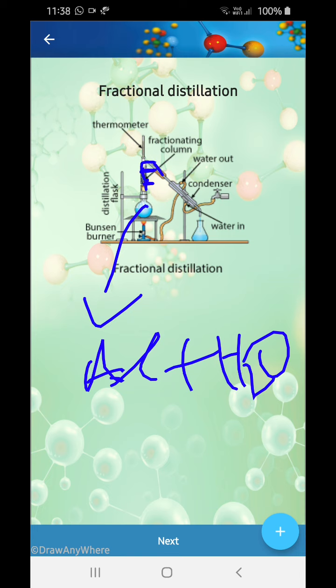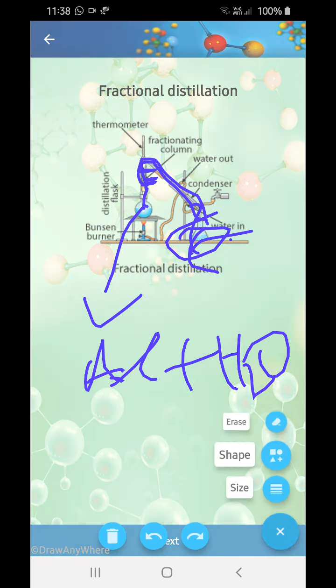then here you have the condenser, and it comes down to the condenser, condenses, and you have the water. Then you have the alcohol, which again is heated up over here, and then it again goes down. Place another beaker, you get the alcohol.